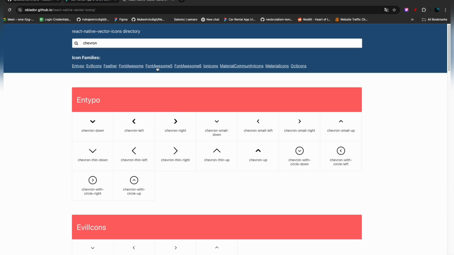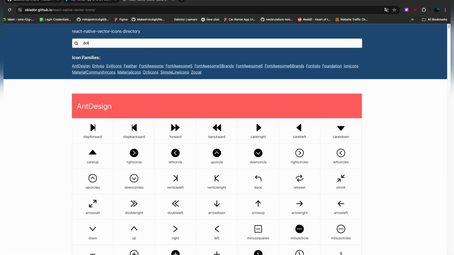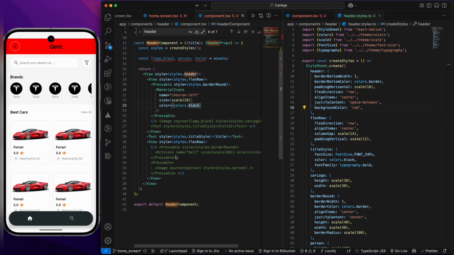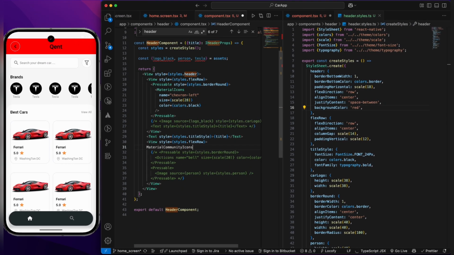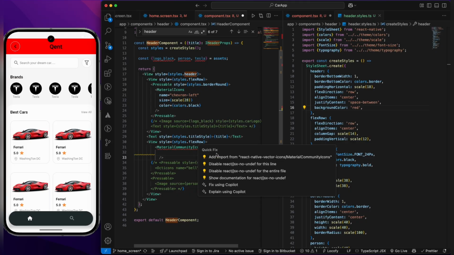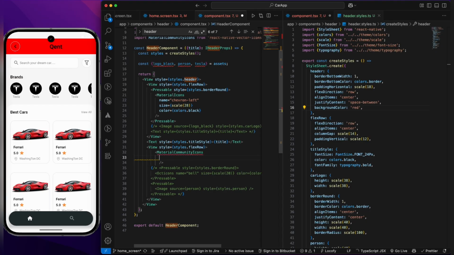So again border round for this dot. Let's add those 3 dots. If I type dot over here, dots horizontal from material community icons. So let's add that as well over here. Type material community icons inside, let's make it self closing. Let's import it from community icons, and write here name dots horizontal.